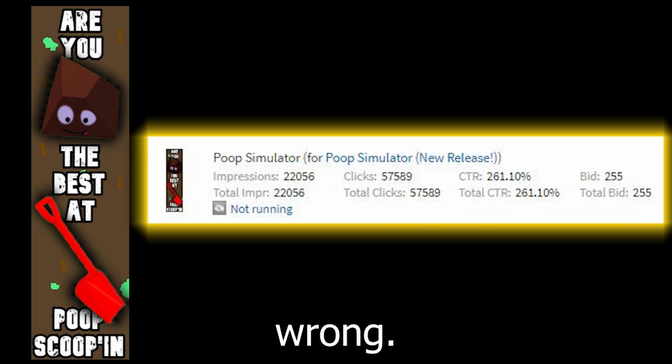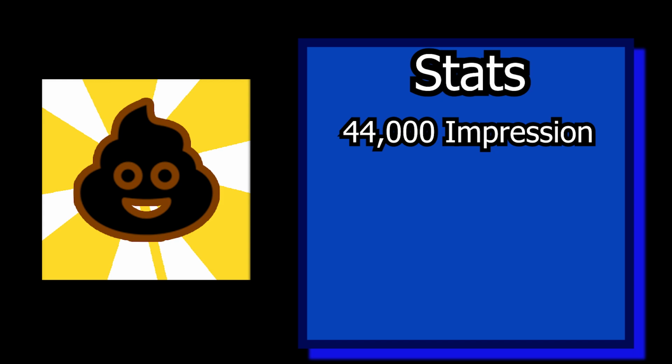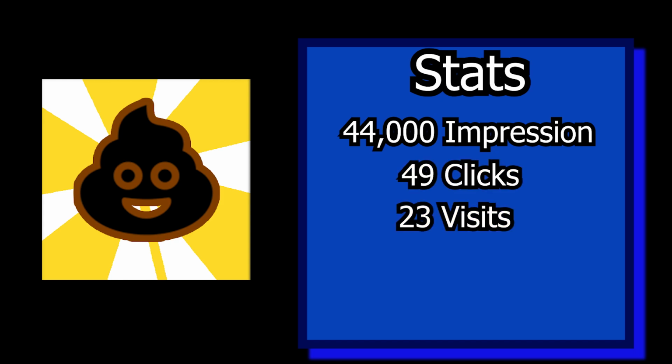Well, let's see how they did. Let me start with the banner ad because, well, I don't know what happened to it. Because these stats are clearly wrong. Our game only got 200 visits. How does it have this much stuff? How does Roblox even glitch this way? Anyways, with the sponsor ad, it got 44,000 impressions, 49 clicks, and 23 visits.